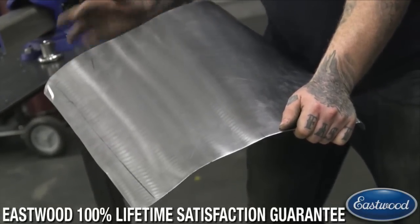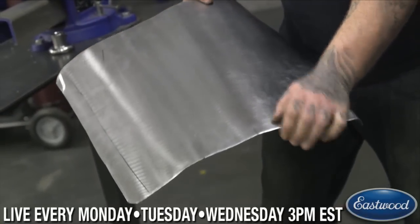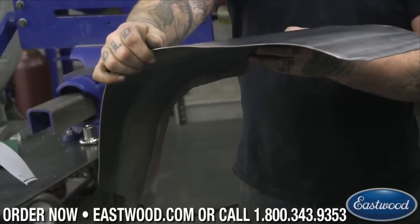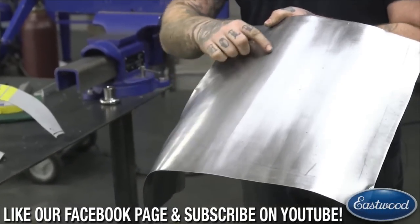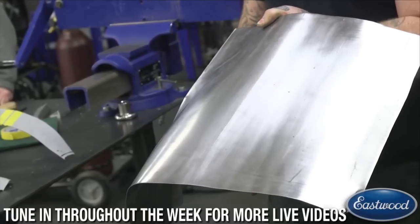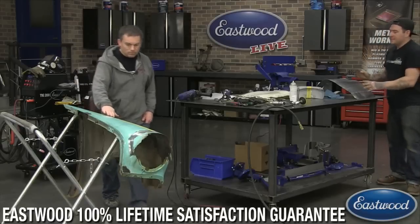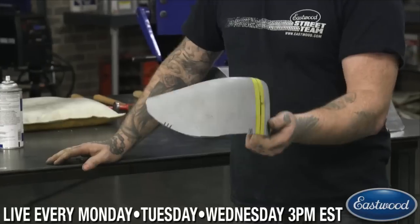That puts just a real subtle little peak down the center line. If we want to go a little deeper we could run it through again and tighten it a little more, but that establishes the line. So that's one way to do it, but that's the key thing to keep in mind before you start bending any edges over - if you're making a panel from a flat piece, you need to make sure you do that at this point. Then from here you can start folding the edge over. It's just barely raised but that's all it is. A lot of times on tri-fives when people do these eyebrow patches they don't put that little line in, and the line looks different from one fender to the other.